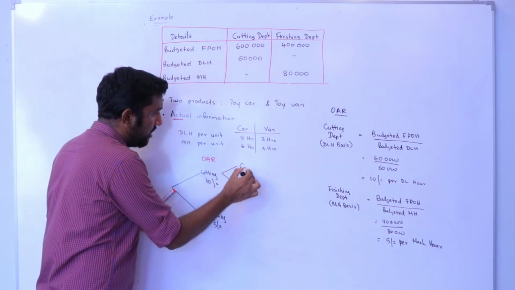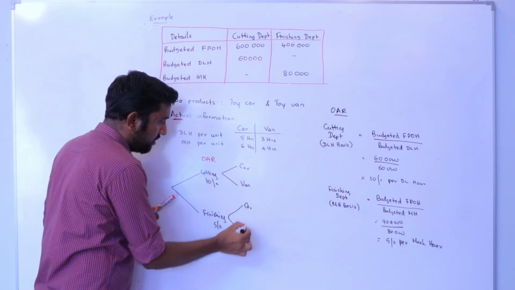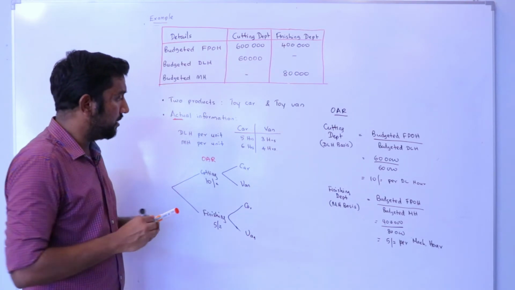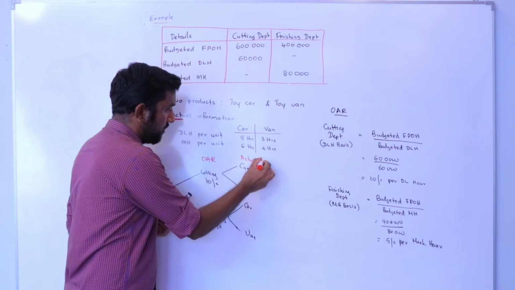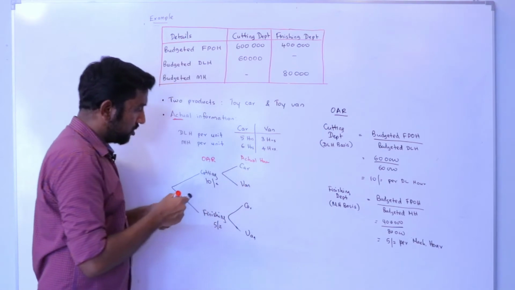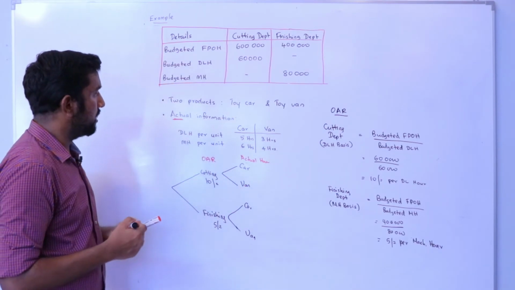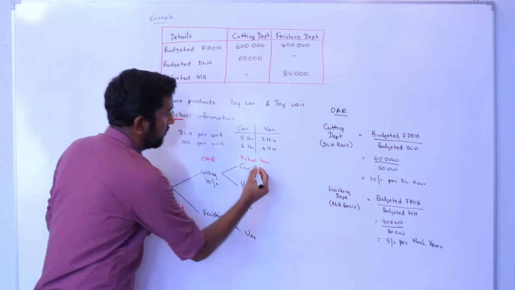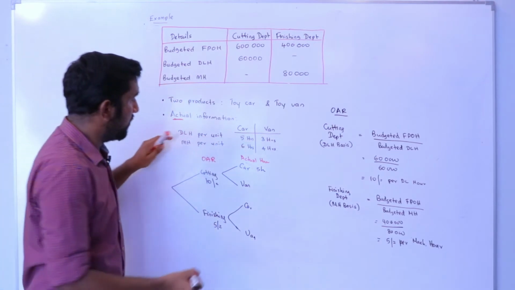I am doing a working like this generally. I have car, I have van. I have car again in the finishing department. I have van again in the finishing department. Right? So I will put here actual hours. So car, how many hours? Actual hours, direct labor hours. How many hours? 5. Van, what is my direct labor hours?